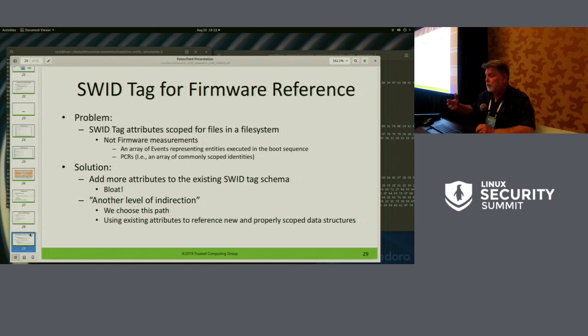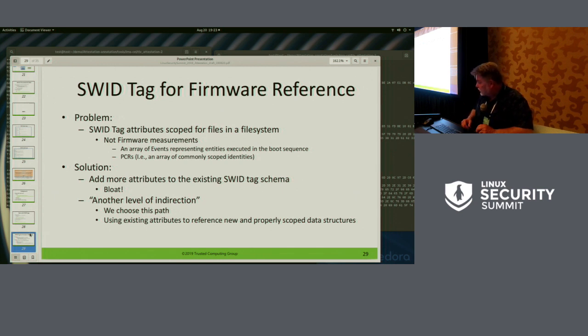So we needed some other way to solve this besides, we entertained the notion of simply adding a bunch of new attributes. We have to put them into either a custom area, or we can go to ISO and try to get them to standardize on a new set of attributes. And neither one of those solutions seemed like they were going to be too much work.